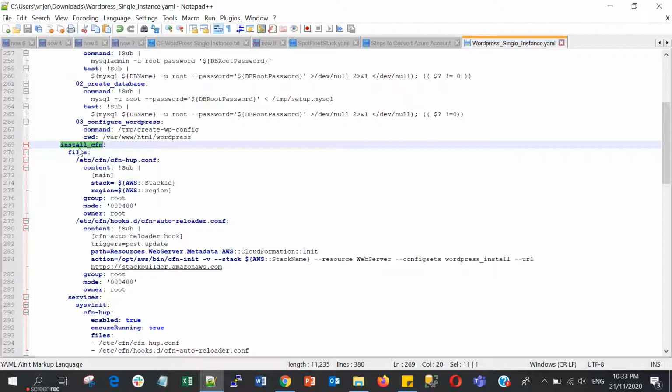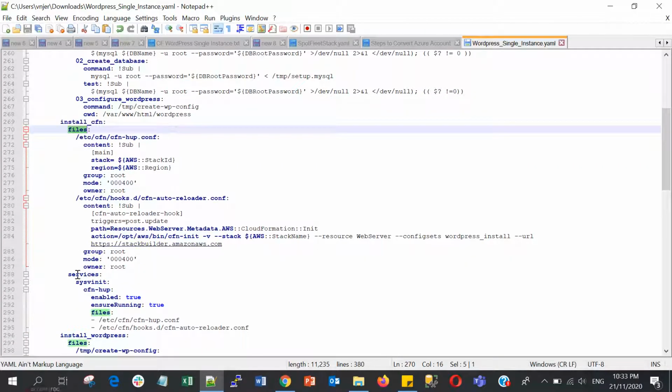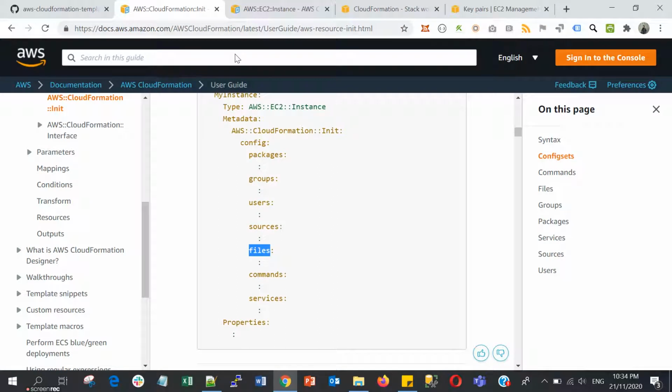And under each config, there are a few categories here, like files, services. The person who created the script is also ordering these categories in alphabetical order. But which one runs first, you can refer to the documentation.